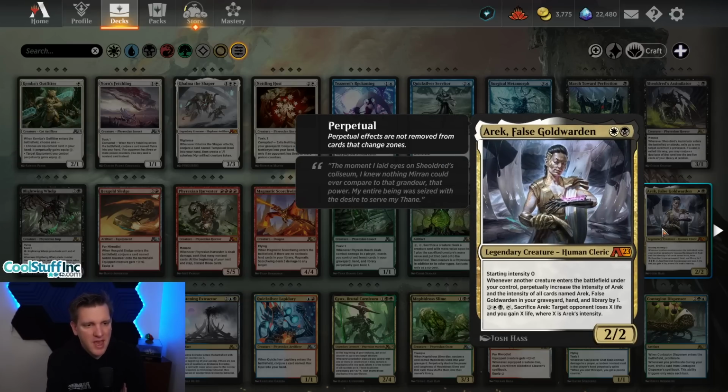All right, Eric, the False Gold Warden. We've got a white-black legendary creature, Human Cleric 2/2 mythic, so this can be a commander. Starting intensity, oh god, intensity, but commander players love it. So starting intensity 0. Whenever another creature enters the battlefield under your control, perpetually increase the intensity of all cards named Eric, False Gold Warden in your graveyard, hand, and library by 1. So it's really actually built for 60 card formats. I see. It might still be a good commander.